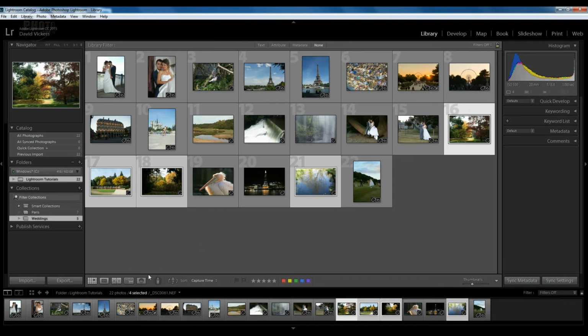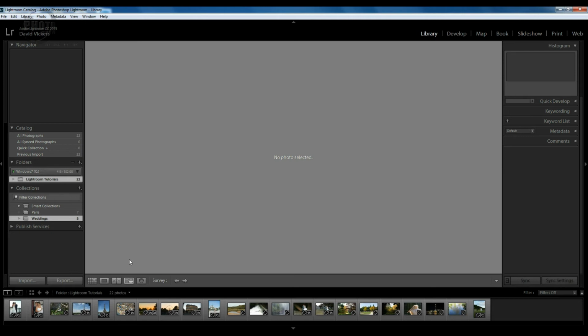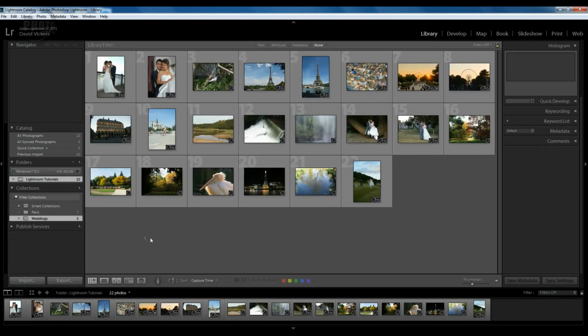So that's basically these icons here. We have another one here which is people, and to use this you would have to have people recognize you, click it and it'll ask you to start cataloging either by name or finding people, but that's something we'll look at in another tutorial. Next thing along here we have what's called the painter or the spray can. We'll look at that in a second, because I think what we need to do beforehand is move across to this area here, which is the rankings.